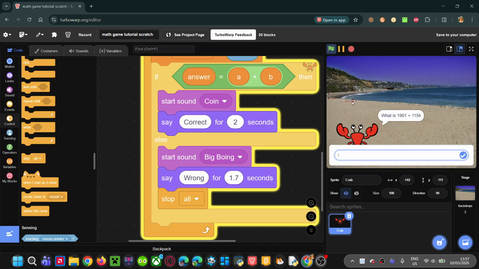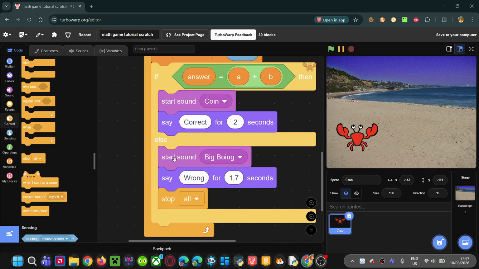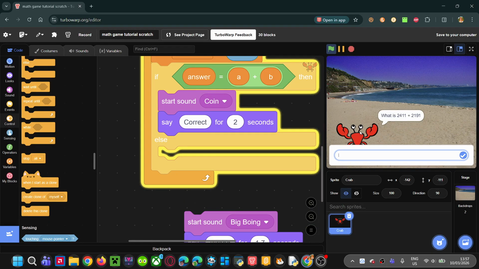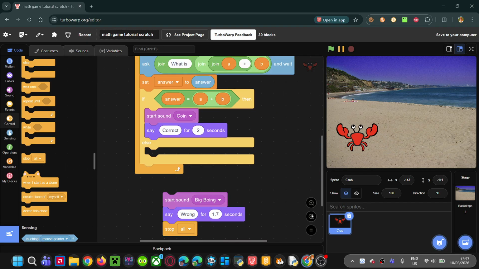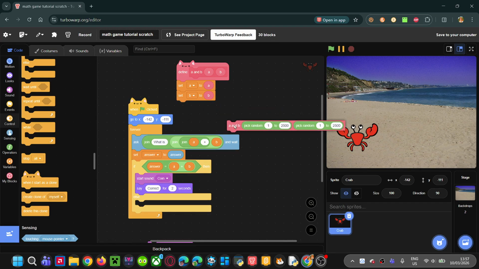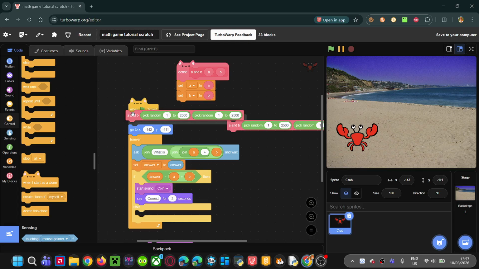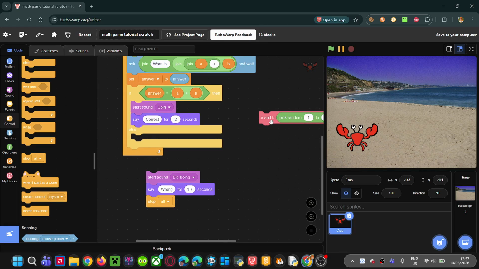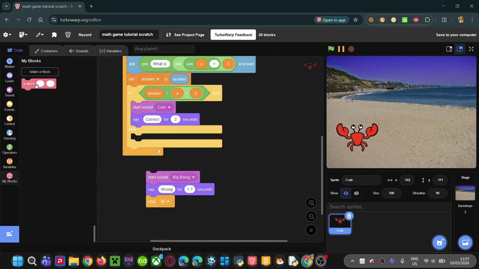But when we type hi, it is the same. So you can delete this contraption for now. Hi, then it will always become the same answer. So after that, get the A and B variable that we got. I used TurboWarp. So after that you need to go to My Blocks and add this A and B.